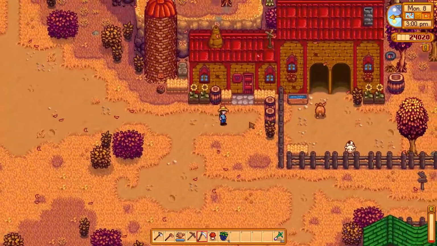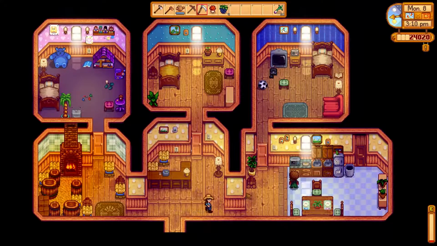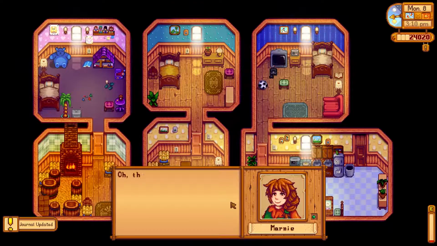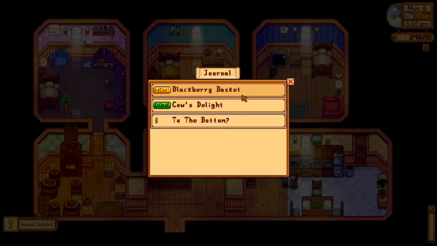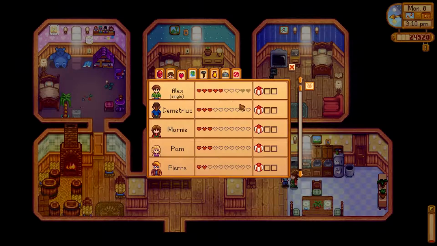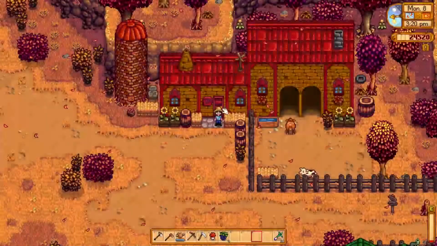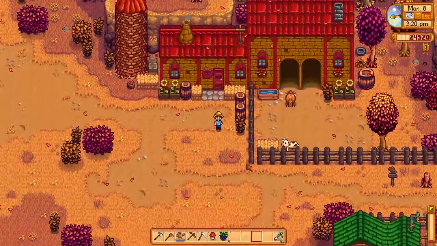I will find Marnie first, give her the amaranth. Oh, I was like, of course she's not here, and then I found her. Hello, Marnie. Oh, the amaranth I asked for. Thank you so much. My cows are going to love this. So we have Linus is there, 500 gold for us, and we should be at like 3 stars, like I said, with Marnie. Yay! And just because I'm curious. Oh, no cutscene. At least not yet anyway.